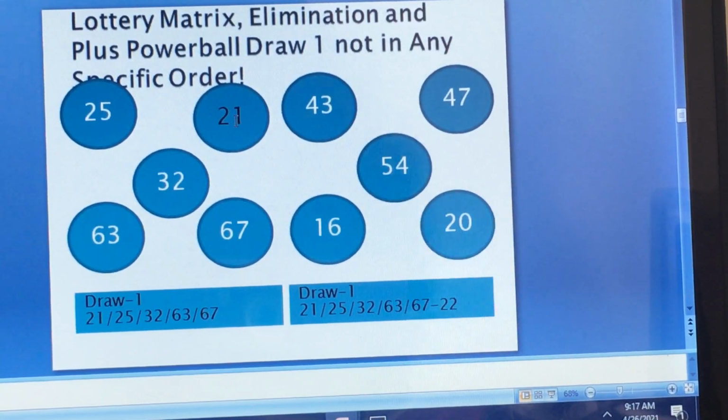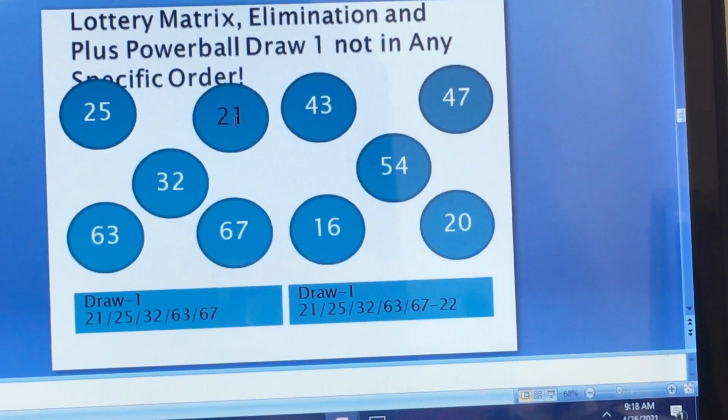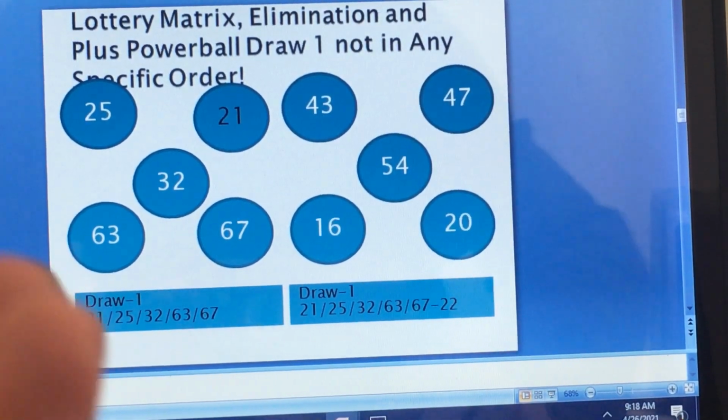So these formulas, if you combine all these four formulas, just for one draw, up to 20 numbers could have been eliminated using these four formulas. That means you don't have to use one formula for 5 draws or 6 draws. You can use one formula each. So this is when it works, when each formula does not eliminate any winning number on the first draw. So you use all these four formulas, and they will eliminate up to 20 numbers. So that's how it works. I'm not making it up.